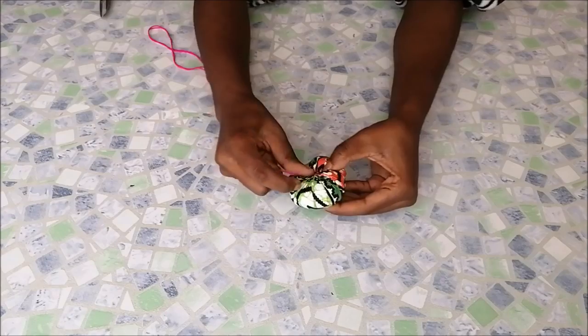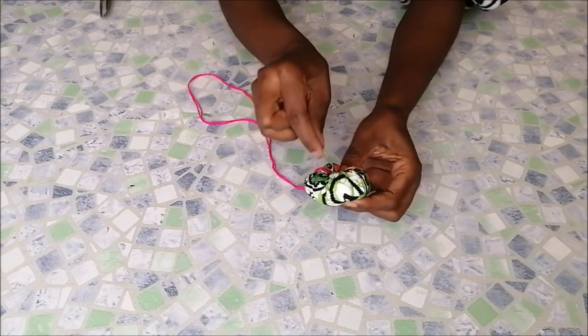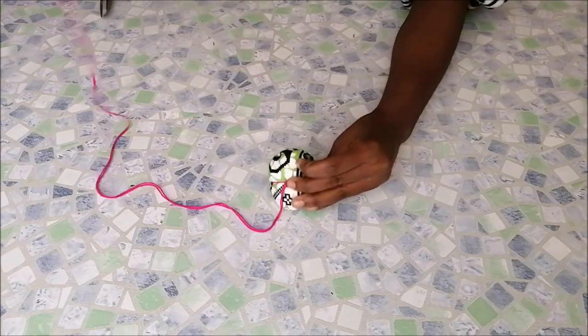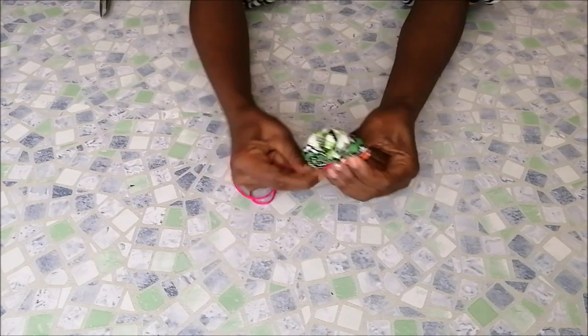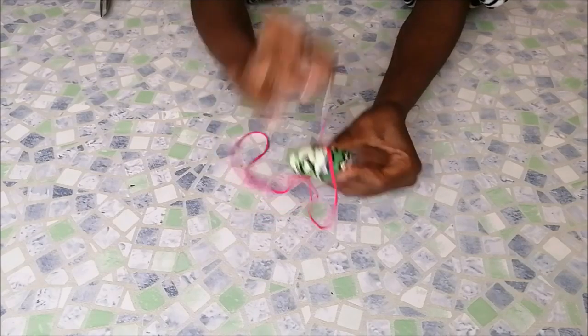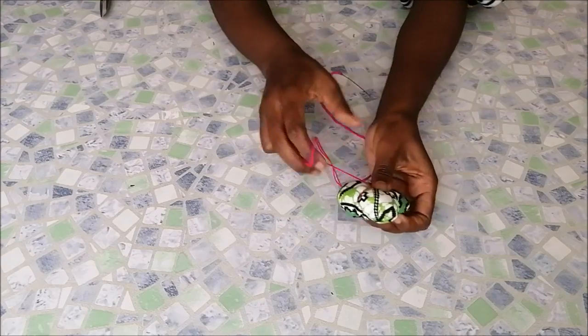And you do this about 8 times so that you have like 8 little compartments, 8 little grooves on the little fabric pumpkin. So I'm pretty sure there are many ways of making fabric pumpkins, but this was the way that I found easy for me.